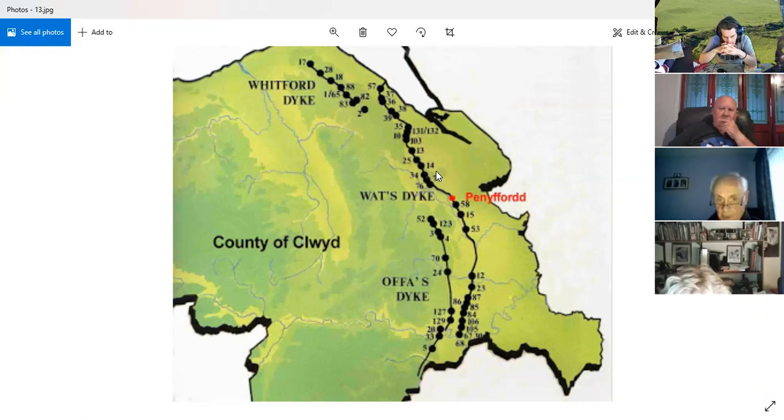There's two, isn't it? Whitford Dyke has obviously been broken up and lost in the centre part. Yes. And Watt's Dyke. So it looks like a double dike formation. Would that be defensive? Well, basically, that's it, because the ditch is on the Welsh side in both cases. I can remember years ago, there was some really weird debate over why there are two dikes really close to each other. As you can see, that is very close.